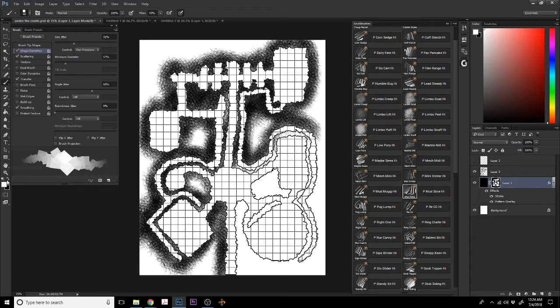Click here, then flip it. We just draw a little black there to make sure that they're not touching. There we go. And the reason it did that weird cloudy is because my flow is down from earlier. See? There we go.